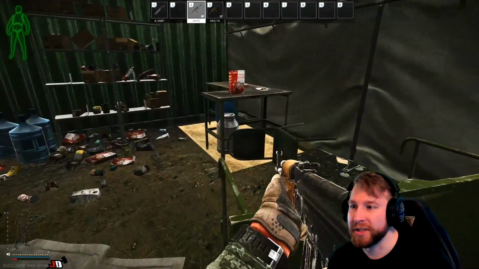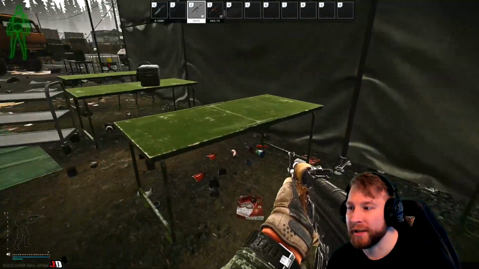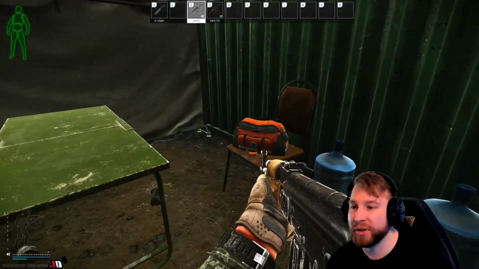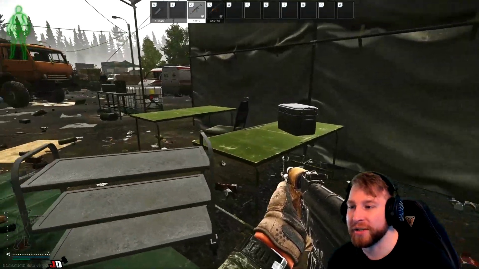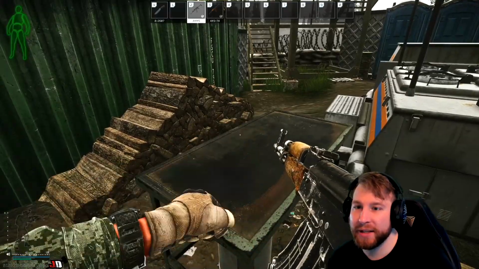So there'll be loose loot on the tables here. So like sugar, that's 130k. And then, trust me guys, there's so much more loot if you do this on an online raid. There's always stuff on these tables. And then I'll come over here, grab that. That's 14k.